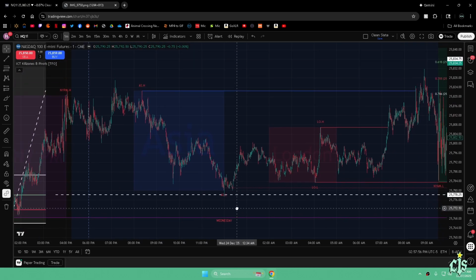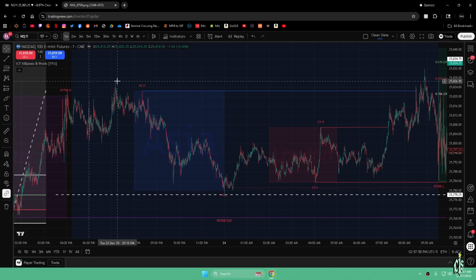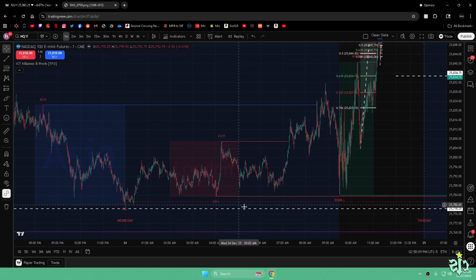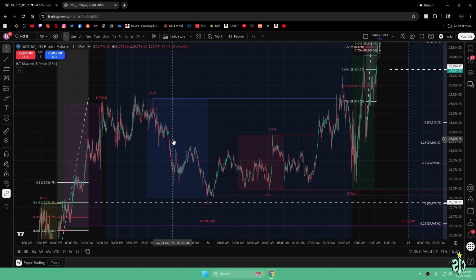So here's our OTE. What does it do? It takes buy side, rallies down, pulls back. This is our entry right here. Goes down, taps our OTE, bounces off. Where does it go? It goes to our next OTE range, which would be probably right here somewhere. So you could take sells here. Goes back to our other OTE range right here, you could take buys, and so on and so forth.